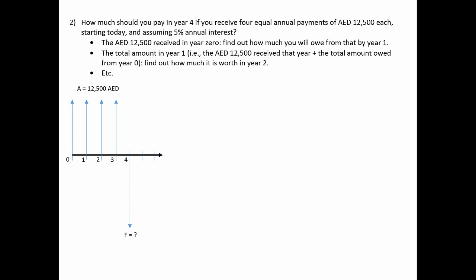In the end, we're going to find out the value of those 4 payments if we move all of the amounts to year 4. So essentially what we're doing here is manually finding the effect of compound interest, which we'll talk about in more detail later. The first step is to take this 12,500 in year 0 and move it to year 1, meaning find the equivalent value in year 1 because of the interest that has to be paid, then combine it with the amount that's already in year 1. All right, so pause the recording, take a few moments, and try to solve this problem.